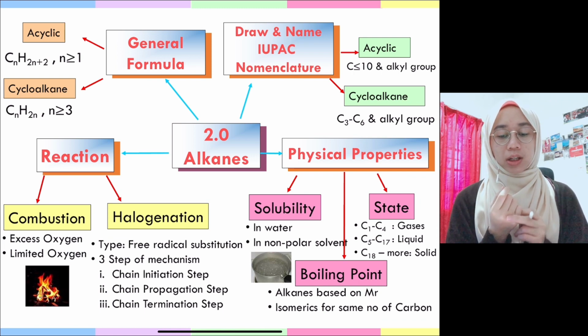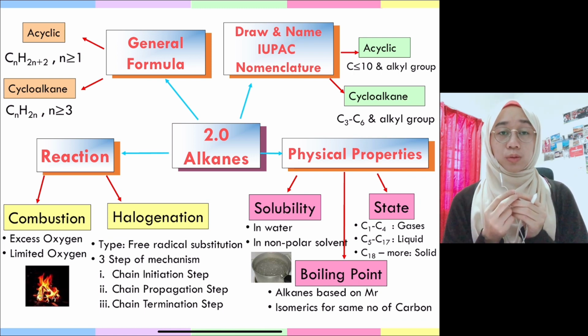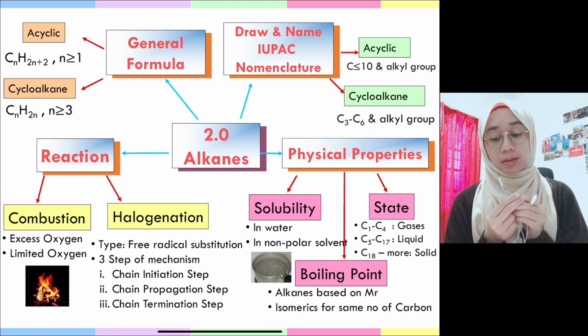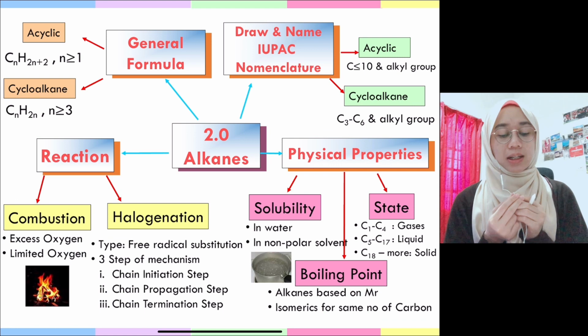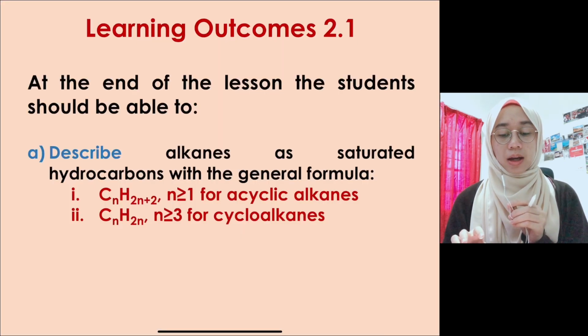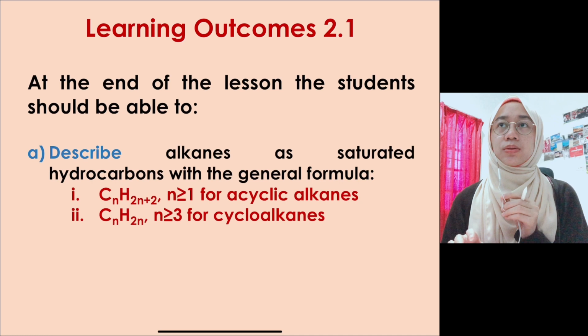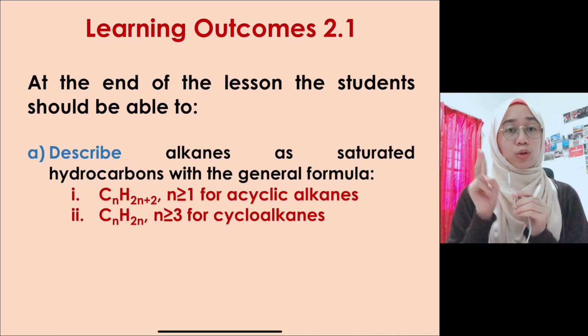We'll be learning about the general formula and then how to draw and name the structure based on IUPAC nomenclature, and then we'll have a look at the physical properties, and lastly we are going to look at the reaction, which is the chemical properties. Okay, so for today we will cover 2.1 and also 2.2.